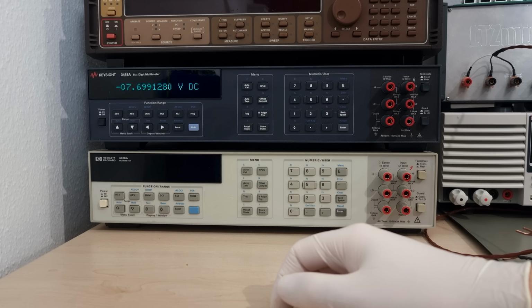Generally speaking, the 3458A tends to be as good or better than these for frequencies up to around 100 kHz, while conveniently having a much higher input impedance, a much wider input voltage range, and being much more robust.